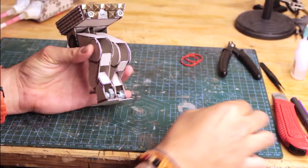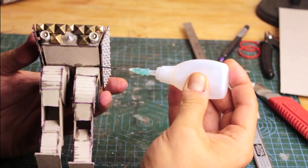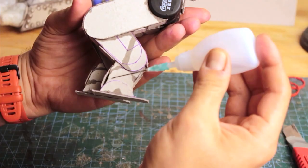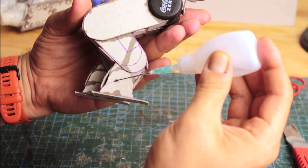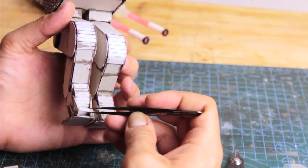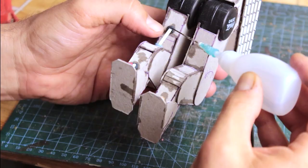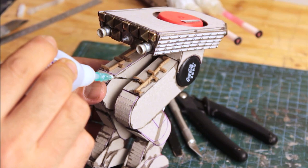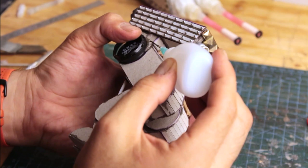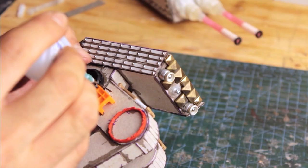Another thing I find myself struggling with is weight distribution — this one ended up being top and rear heavy as well. So in order to balance it I glued the heaviest nuts I could fit by the feet section, which usually works out fine. After that I started to cover the gaps on the legs. For this I score cardboard strips so I can bend them while retaining a bit of texture — I welcome any extra texture when building mechanical stuff. Making the feet and making them look better takes longer than building the entire pair of legs — there is always so much room to add extra details. Like right here how I utilized Q-tips to represent some sort of a hydraulic part. I cut off random sections from the figure sprues and glued them on the upper legs, and glued plastic ring pieces where the joints are.